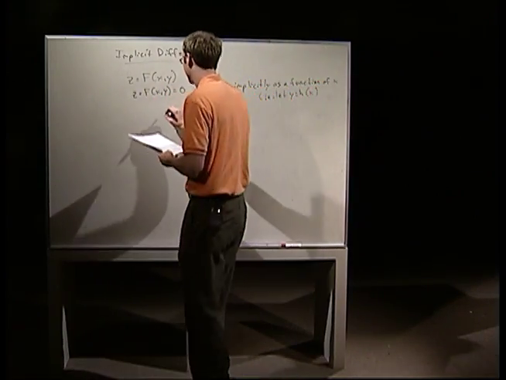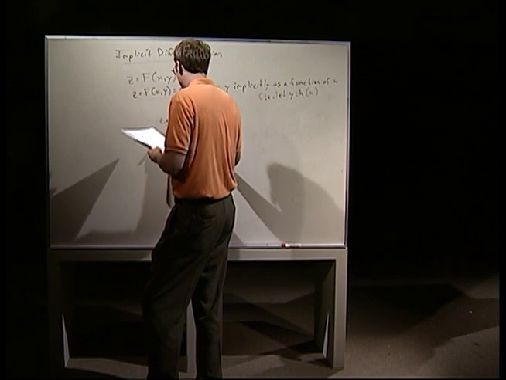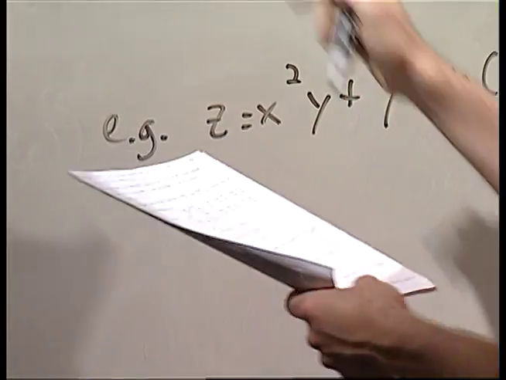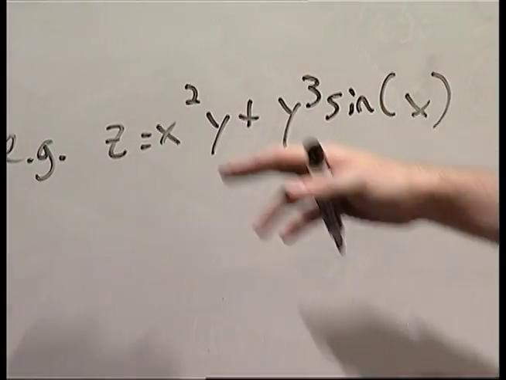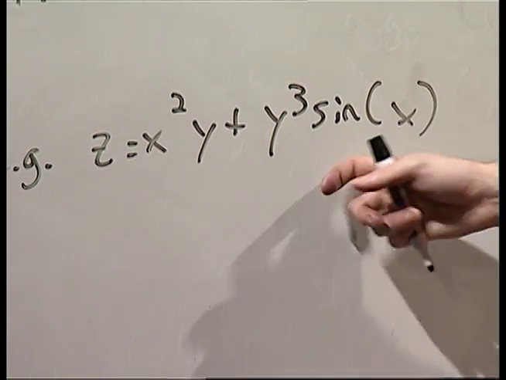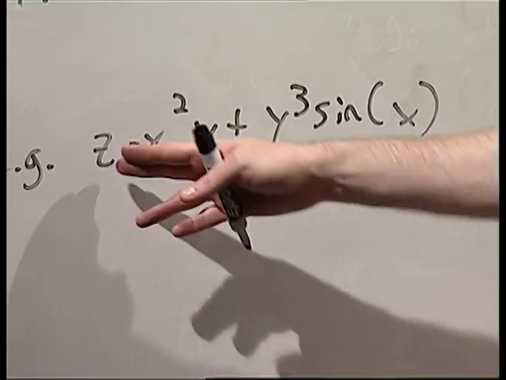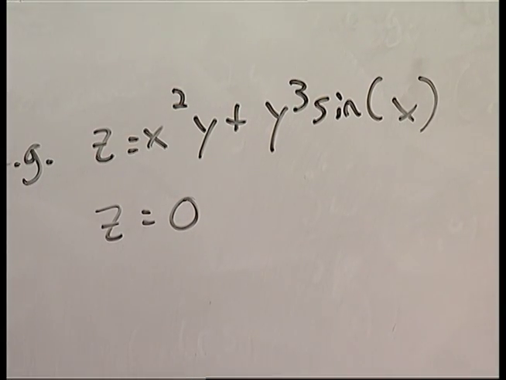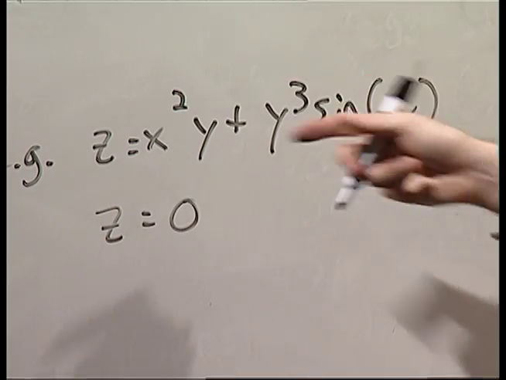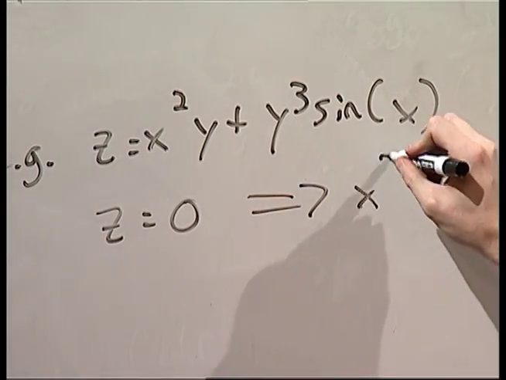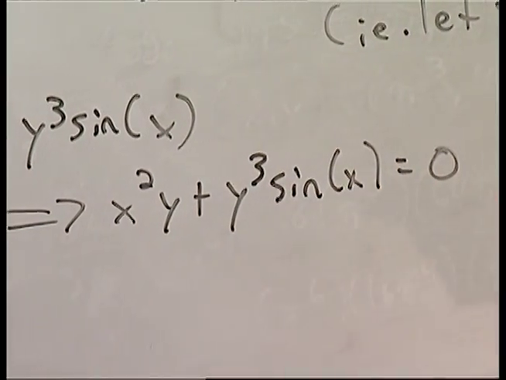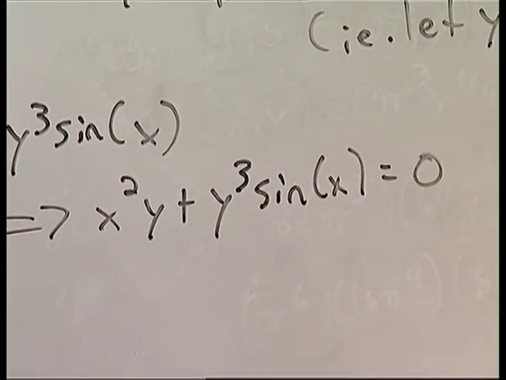So maybe an example is good to see here. As an example, suppose I began with this function of 2 variables. Also, these should be differentiable too. I mentioned that earlier, but you don't want to have problems with differentiability, otherwise you're going to have issues here. So here's a function of 2 variables. This is a surface, but suppose I let z be 0. I look at the level curve when z is 0. And that's the xy plane, right? This is just a curve in the xy plane now. What I get is this, which is just in the xy plane. I can't solve it for y.